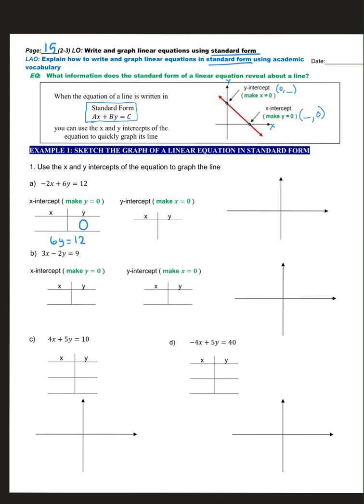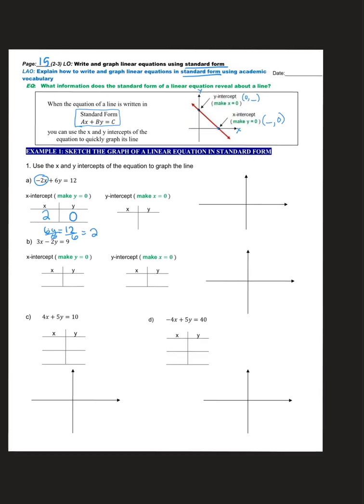Because anything times 0 is 0, and it goes away, that entire 6y. It's gone. Bye-bye. See you later, okay? So I'm left with negative 2x equals 12. Now I just need to get x by itself, so I'm going to do the opposite of multiplication, because negative 2x means negative 2 times x, and that's division, so I'm going to divide both sides by negative 2, and 12 divided by negative 2 equals negative 6. So right here is negative 6. Okay, so then the next part I'm going to do is go to my graph, and on the x-axis, because I just found the x-intercept, I'm going to go to negative 6 and put a point there, because that's what I got.